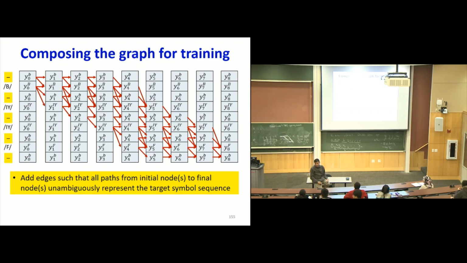Yes, Michael. One part that is not allowed in this graph is the B, then E, then directly to F. So I'm not allowed to go from B. I can go from B to E. I can't go from one E directly to F, because then I'll be skipping the second E, right? I'm ensuring that every path through this, when collapsed, gives me B, E, E, F, right? And this is the only way I can ensure it, but it's a very simple rule, right? Once I've composed this graph, the rest of this becomes simple, right?